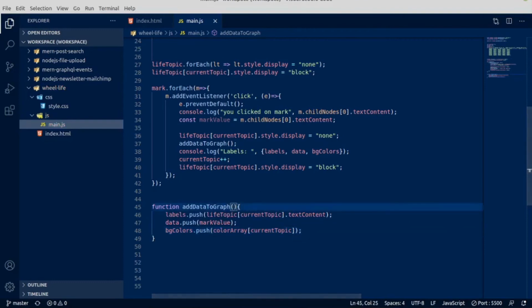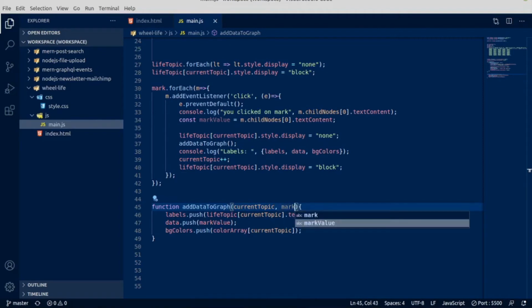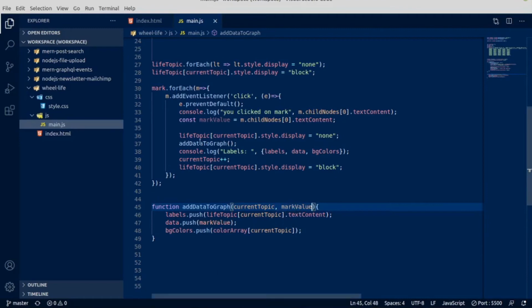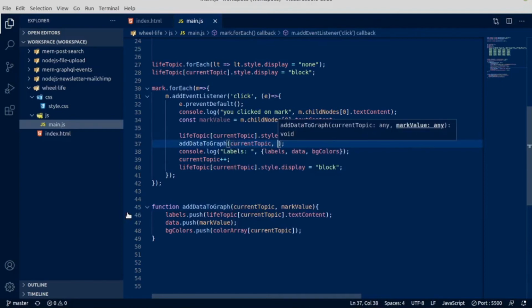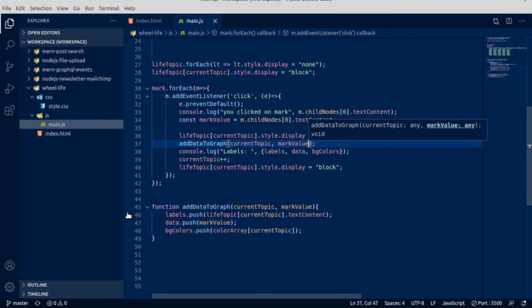The first parameter will be current topic, and the second parameter will be mark value. Okay, so let's use these 2 parameters in here. First one was current topic and second one is mark value. Okay, it will do the same thing.